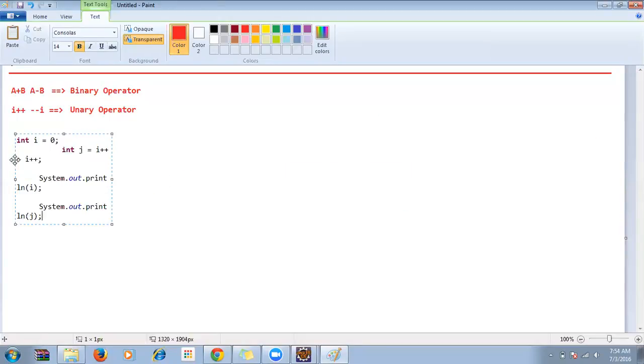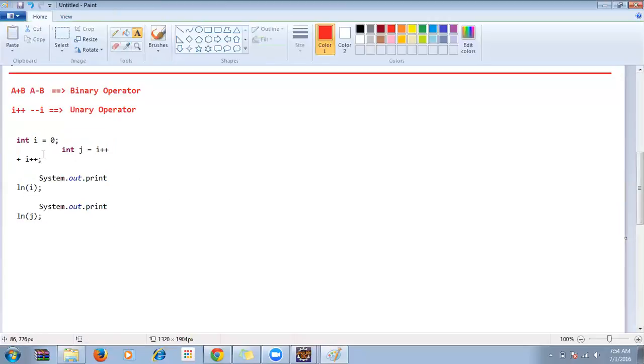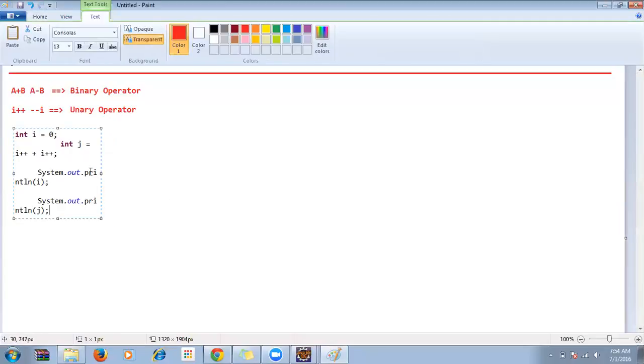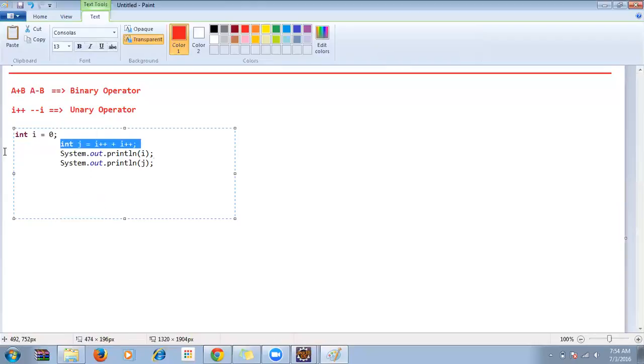Integer I equal to 0, integer j equal to I plus plus plus I plus plus. So what will happen here?